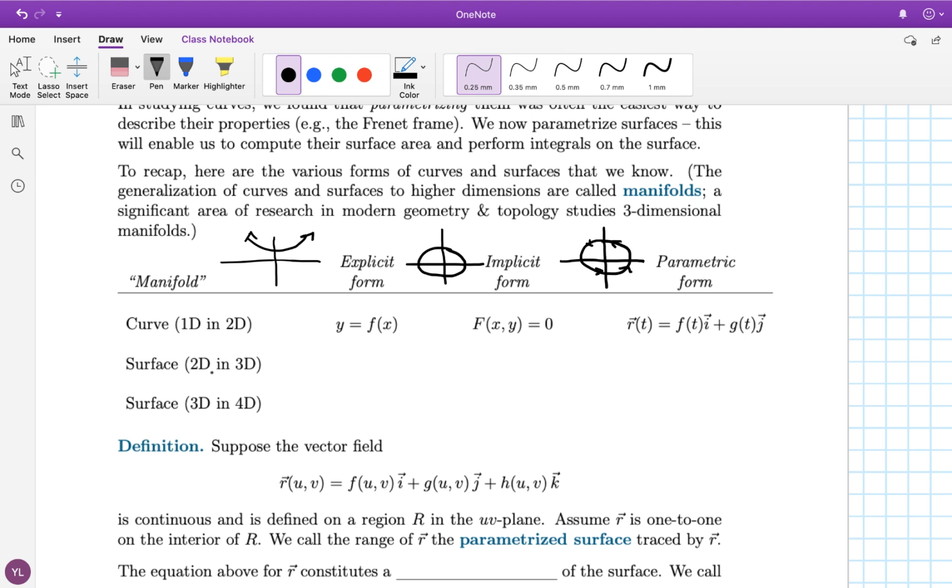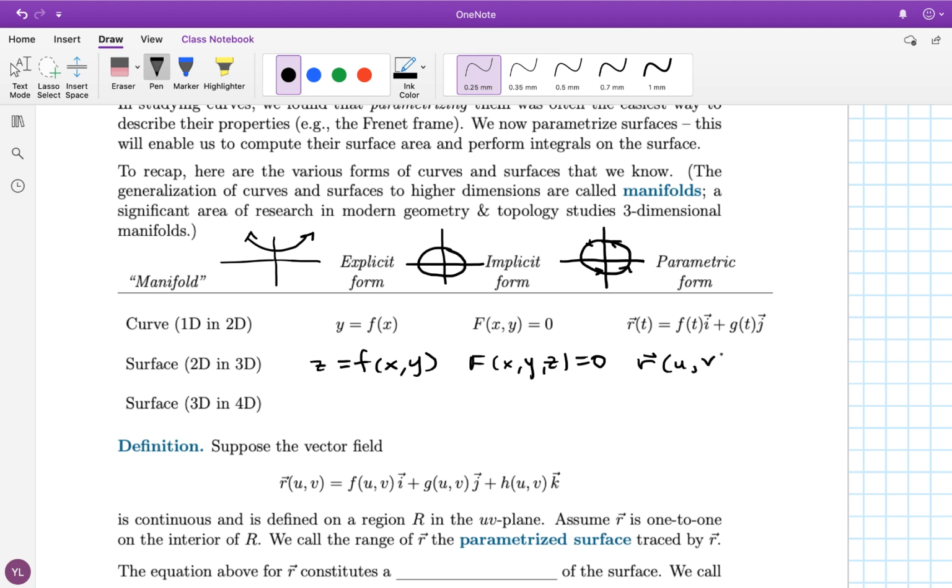All right, let's think about surfaces, 2-dimensional surfaces in 3 dimensions. Well, those would be given by 2 variable functions, f of x, y. That's sort of where we started the course, right? They could be given implicitly, like our quadric surfaces or something. So a 3-variable function set equal to 0. So like imagine a sphere, x squared plus y squared plus z squared equals 4. That is a surface given in 3 dimensions, given implicitly. And then finally, in parametric form, that's what the topic of this section is.